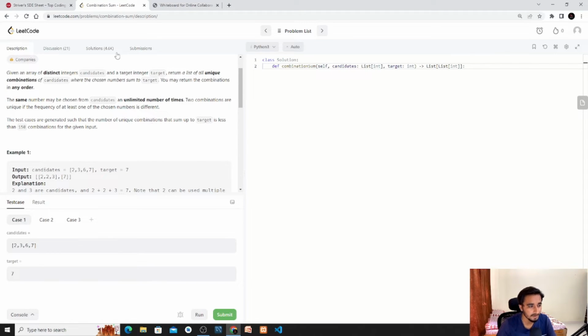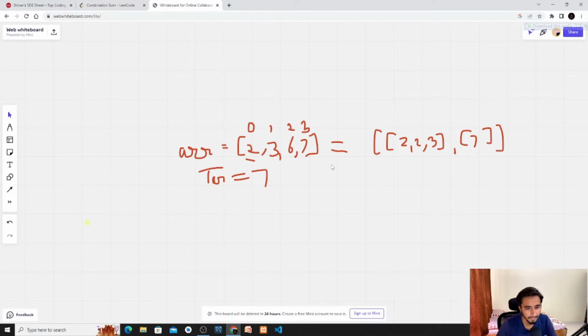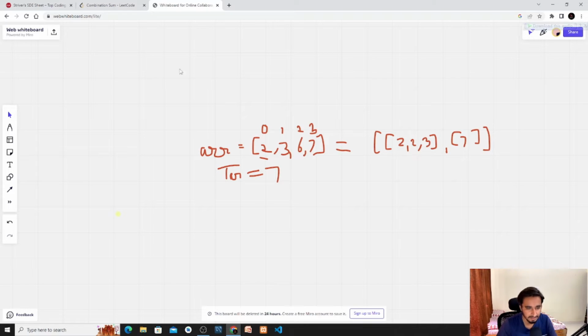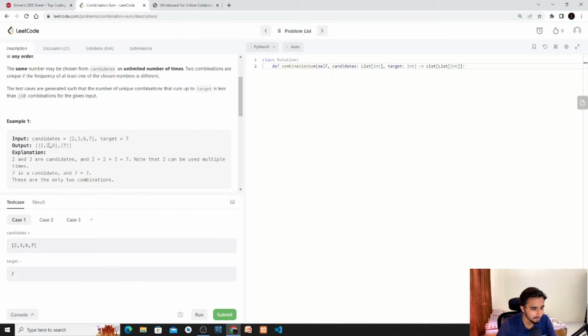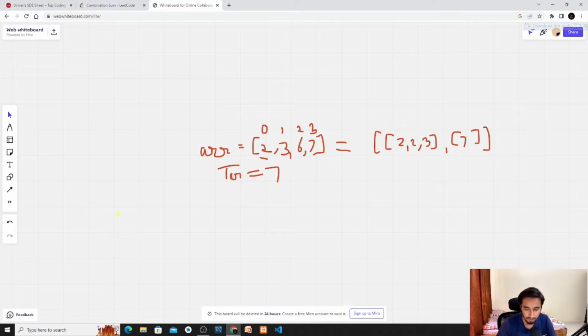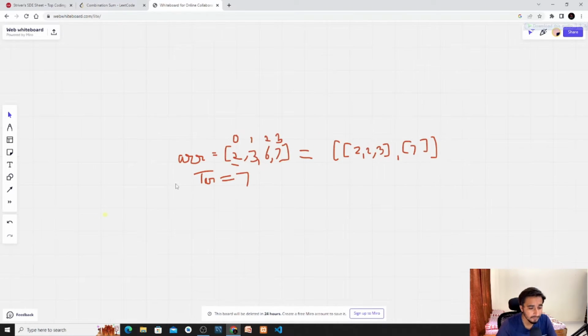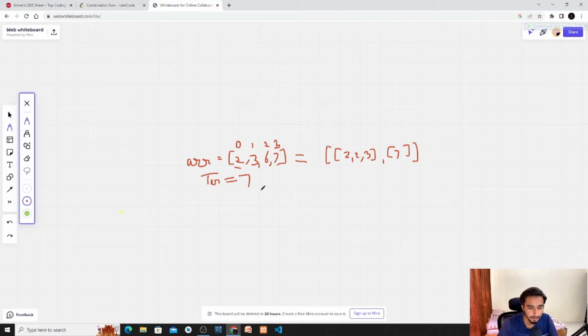Let's try to understand what is behind this question and what algorithm and what method we have to use for better time complexity. Okay, so I have taken this first test case only to make you understand. Okay, so let's fit this screen. Now we have been given the target value, that is 7.